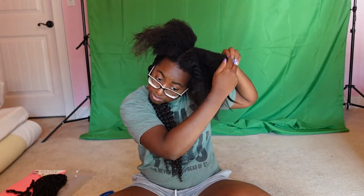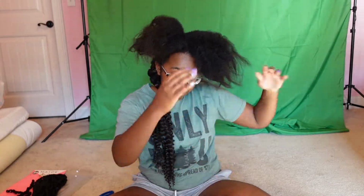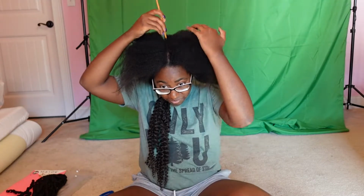Now I wanted to clean up the middle part that I have going from the front to the back of my head a little bit, so that's why I went ahead and took out the twist that I did on the other side of my hair, because I had already kind of detangled my hair and then twisted it up to keep it detangled, and then I just detangled it once again, as I was going through the style, just to make sure that it was fully detangled.